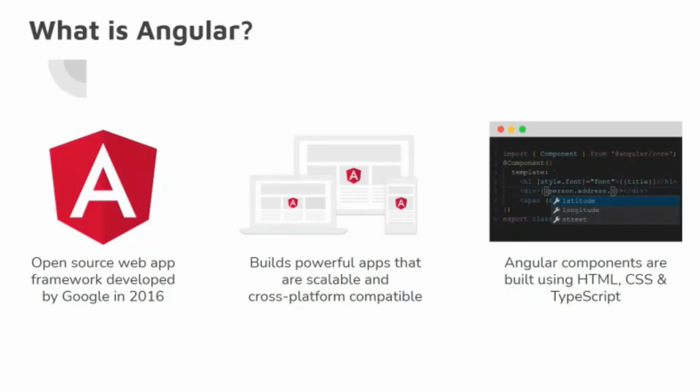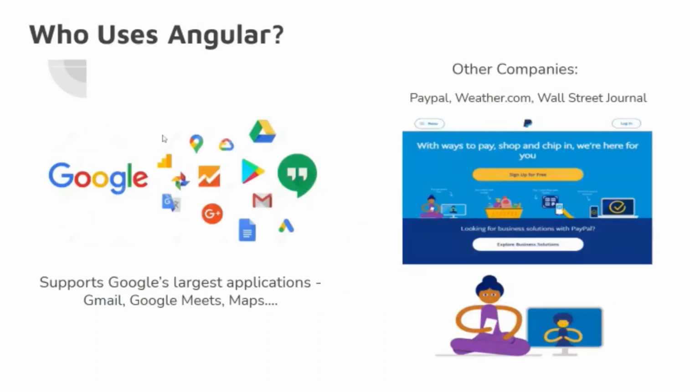Again, this is an open source framework for building scalable cross-platform client applications, so for either web or native mobile and desktop environments, and people tend to choose Angular for its speed, performance, and code reusability. Regular Angular uses TypeScript, which transcompiles into JS. Angular is Google's top choice for building their web applications, so it supports most or all of their services, such as Gmail, Google Meet, Maps, and so forth. Other companies that use Angular include PayPal, the Weather Network, Wall Street Journal, Forbes, Overleaf, and so on.